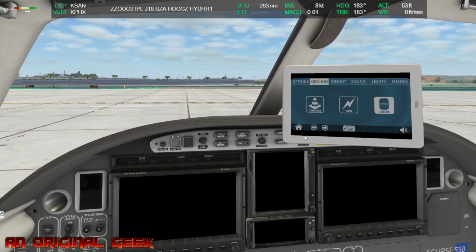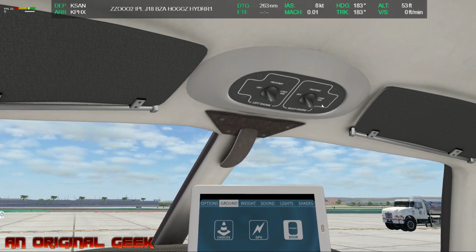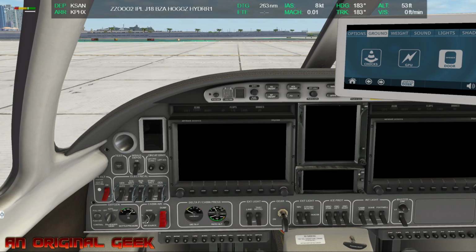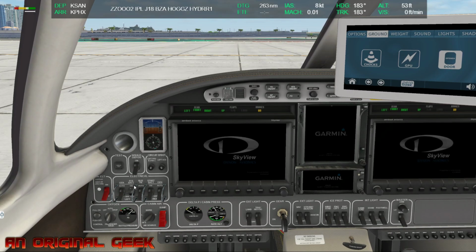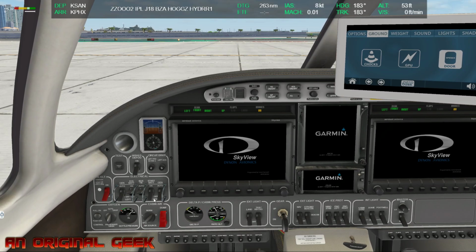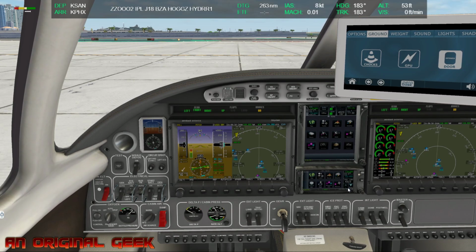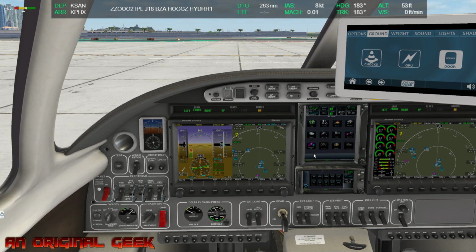I'm going to go to ground. Let's get everything set up for starting the engine. So making sure our starters are off. Everything is off down here. Cabin air and packs off. And let's get the system fired up here. Bus ties, I have no idea what the hell that does, but it does something. Alright, I like to have autopilot down here.